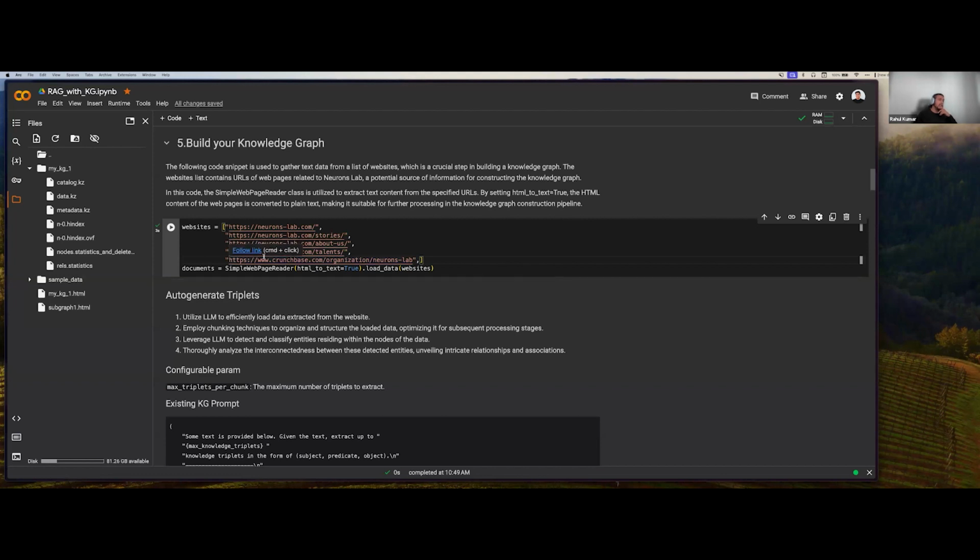The only thing is that if the website has a lot more text information, not images, then that will be much better. The more text information you provide, the better it is for us to create this knowledge graph, because right now we are using the text modality, inheriting all this text from these websites, and then creating our knowledge graph on top of it. And this simple web parser will read all these websites, extract all the text from them, and convert it into a document format, which we will use further.